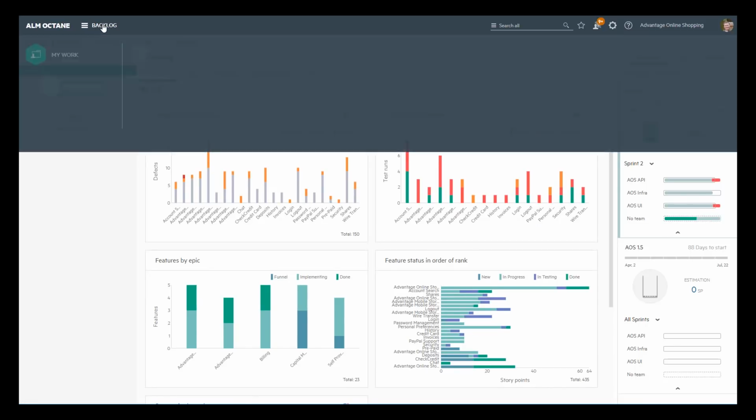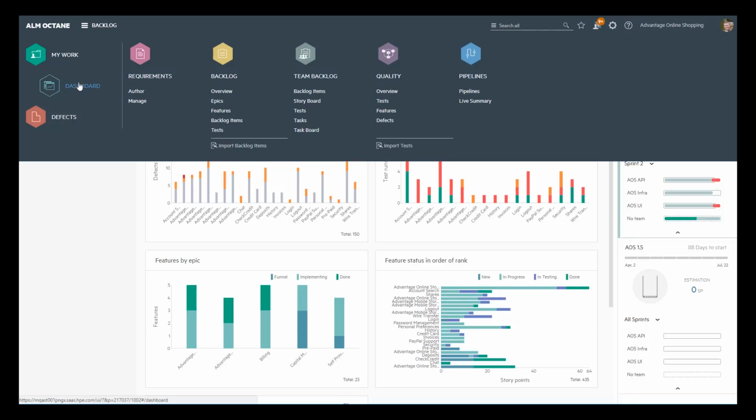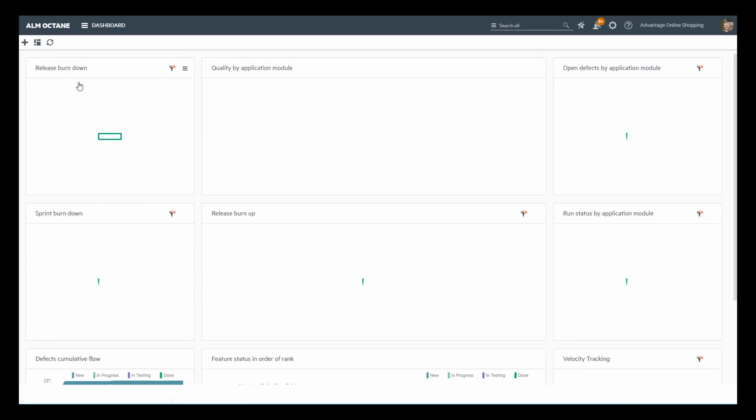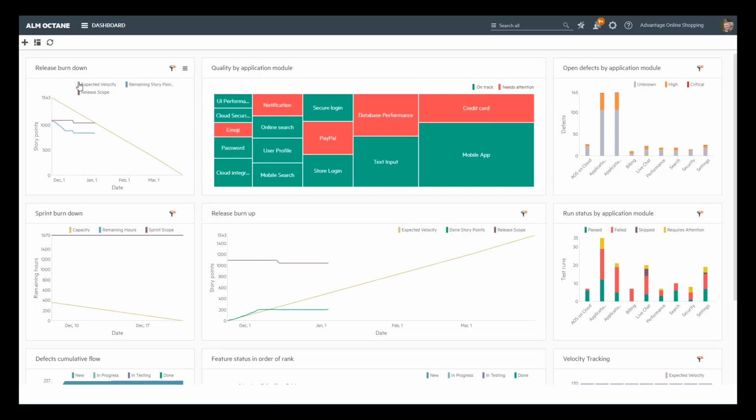But if I want to see overall information about the entire workspace, I can click on the primary dashboard. This gives me a more holistic view of everything across the entire environment. I can customize this. I can export this data via OData feeds if I'm using Power BI or Tableau or some other type of reporting tool, even Excel. It's very easy to consume these reports externally to other tools. And again, just like you saw in the pipeline module, these dashboards are becoming not only informational, but actionable.